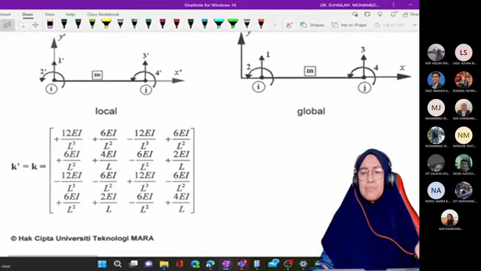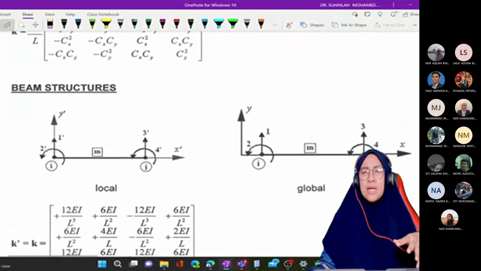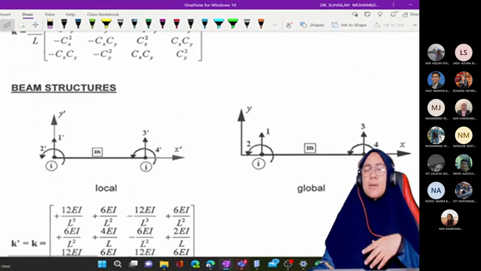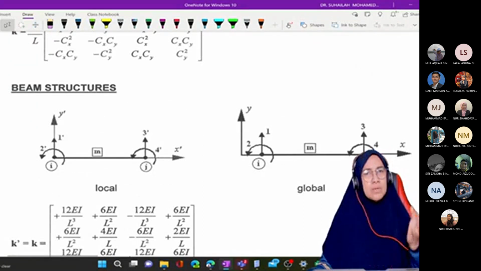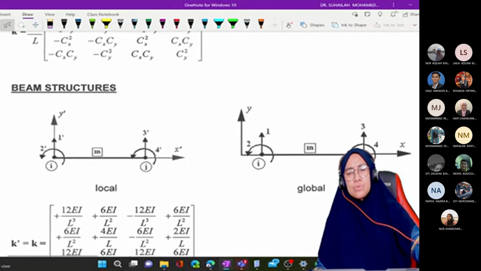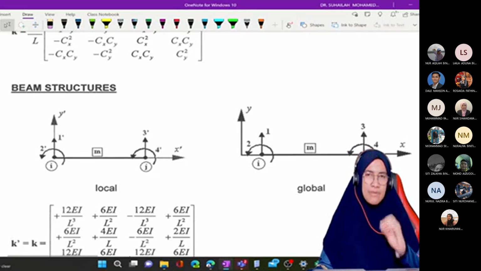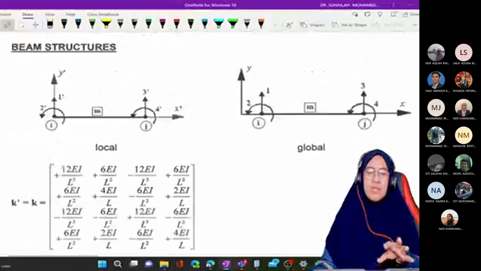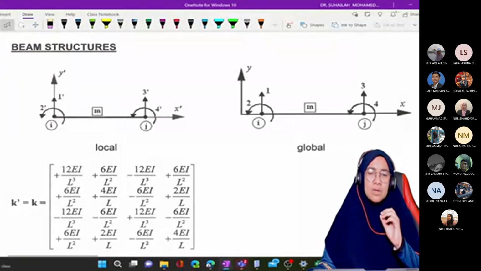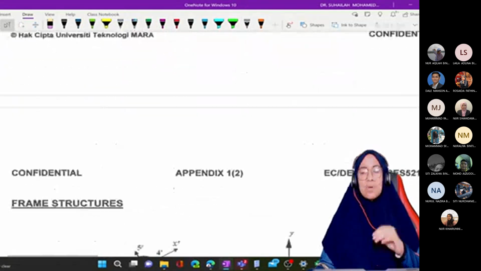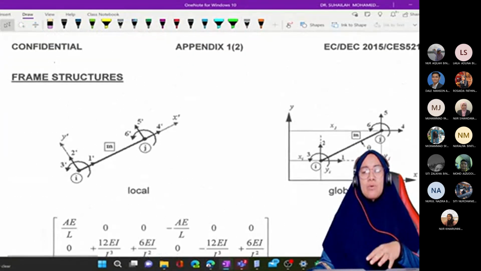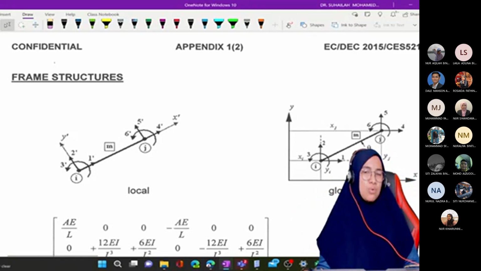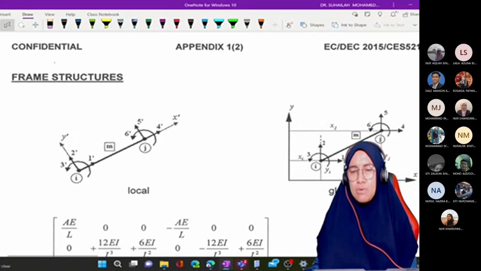It is the same with beam. Normally it is the Z component that many people like to flip, but some also change the direction of Y and X. So do not do that. You must follow the sign convention given, because the formula is derived based on it. It is the same with frame: X, Y, right, up, and counterclockwise. You must follow the sign convention.